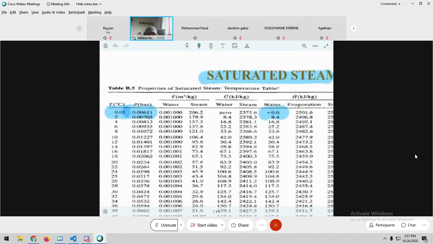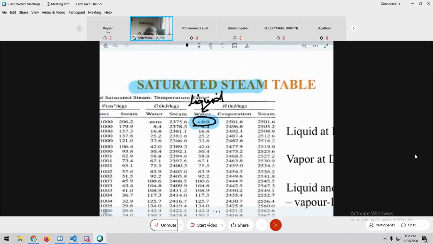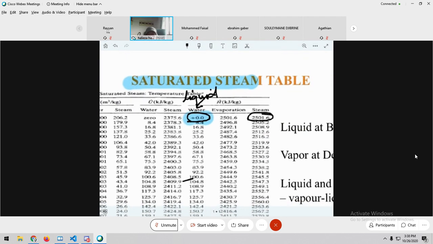Any question? Is that clear? Who's the one asking this now? Is it clear about the reference state? Yes, doctor. Okay, good. So your reference state is that temperature and that pressure. Why is it the reference state? Because when it is 0, this is liquid water. It's not steam. We need to specify the state, because when you look at steam, it's not 0. It is liquid water that becomes 0. When it's steam, it's not 0.